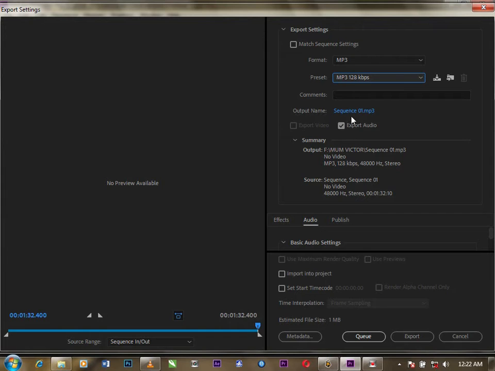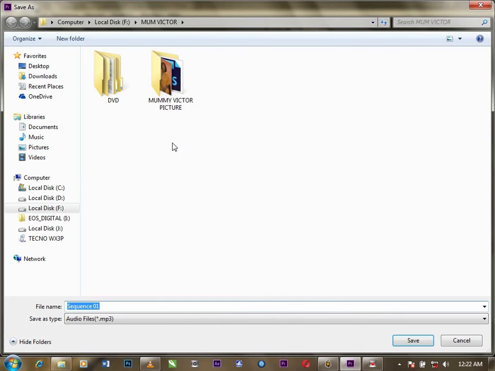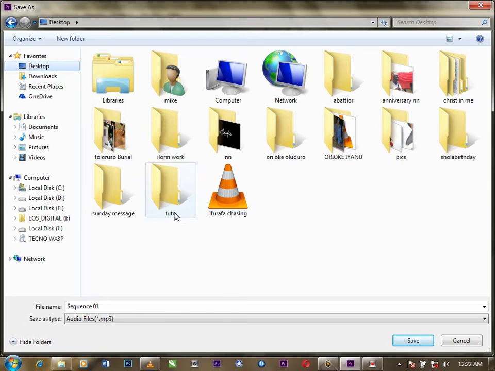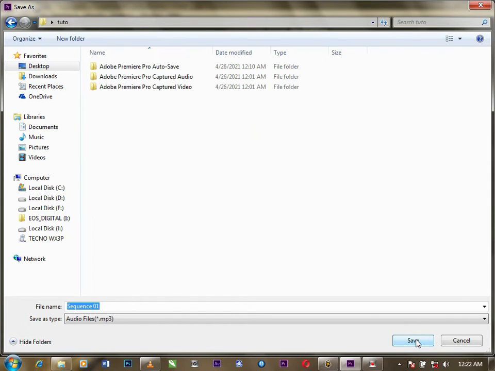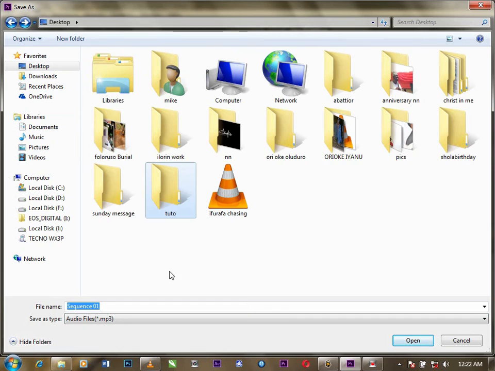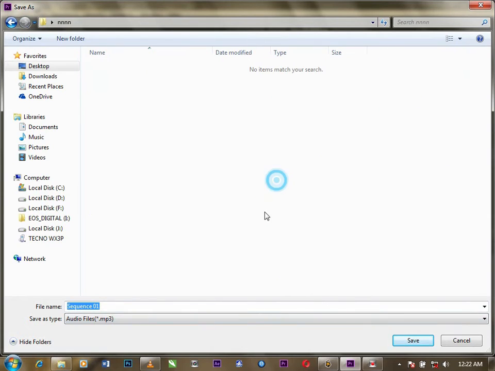Then you go to your output. You select that output. Then you create where you can see it. You create a folder for it. Sorry. Let's create a folder. You can name it NNN. Then you open the folder. Then you name your audio that you want to wave out. Let's say safe. You are using safe as the name.